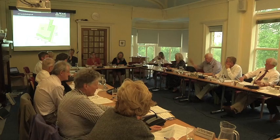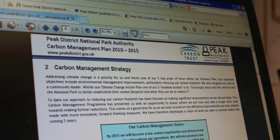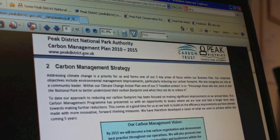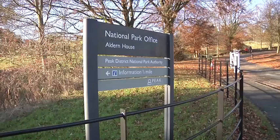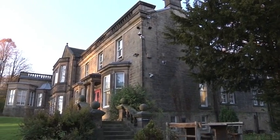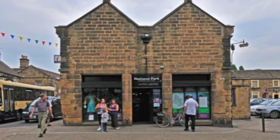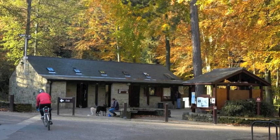The National Park Authority is keen to find ways it can reduce its carbon footprint and we were lucky enough to work with the Carbon Trust for a few months to develop a carbon management plan, which laid out all the different things we could do. As an authority across all our different buildings we emit about a thousand tonnes of carbon each year, and this biomass boiler project will take about 5% off that total on an annual basis.